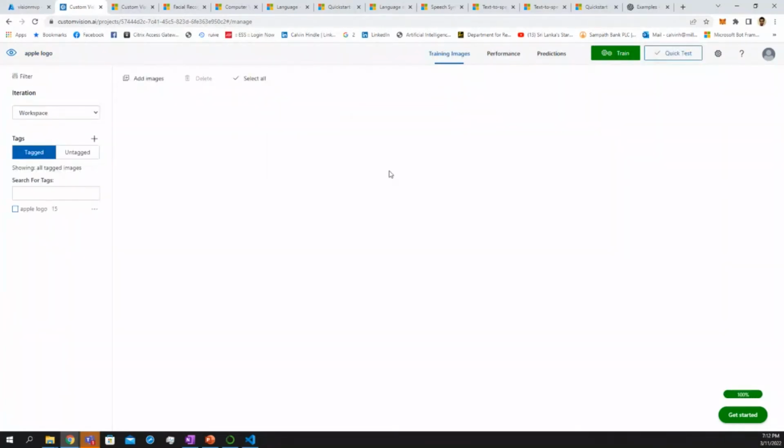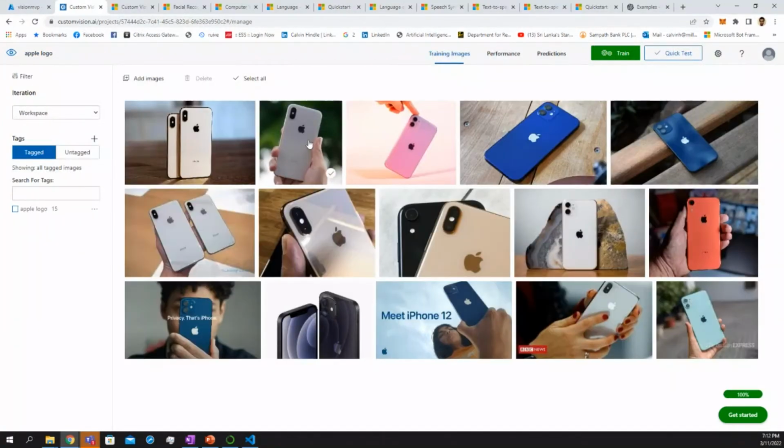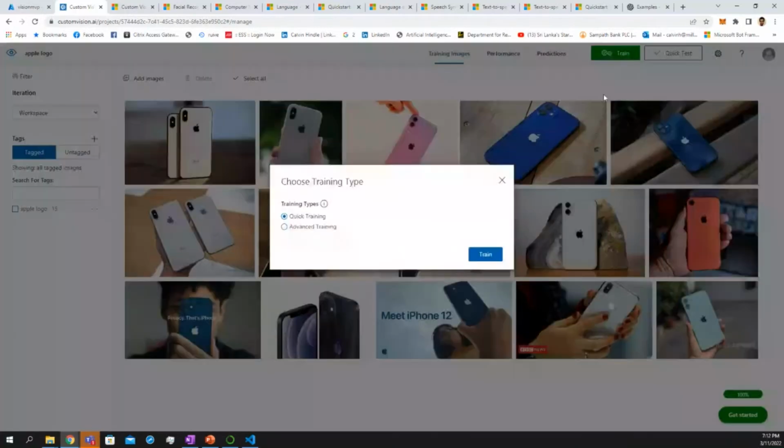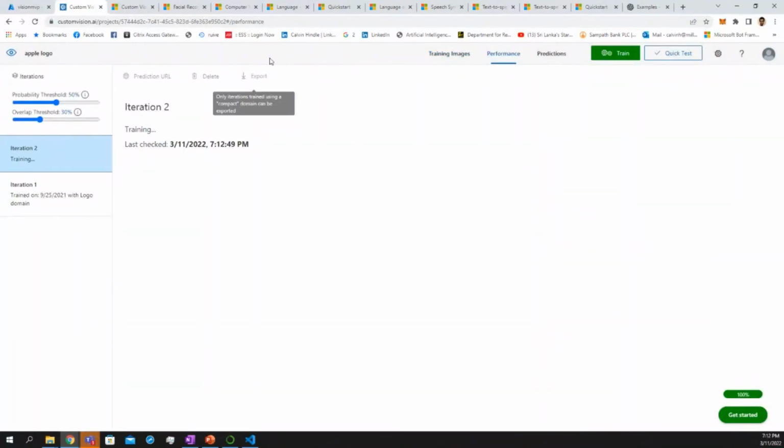I actually uploaded a couple of images and trained it in a way to understand where the Apple logo is. I just took a few images, and I trained this, and it's very easy, right? You just have to draw the location where the Apple logo is and you train it. Once you train it, it'll get trained. So it's making life easy, even for a person who doesn't know much about object detection and classification. We can quickly build an object detection or an image classification model with this service. It's called custom vision recognition. So this is training.